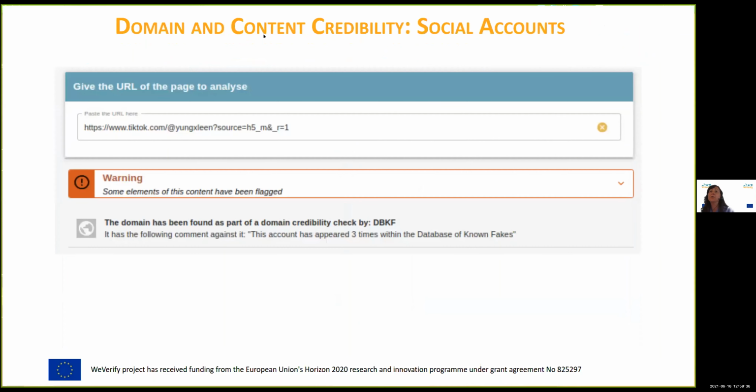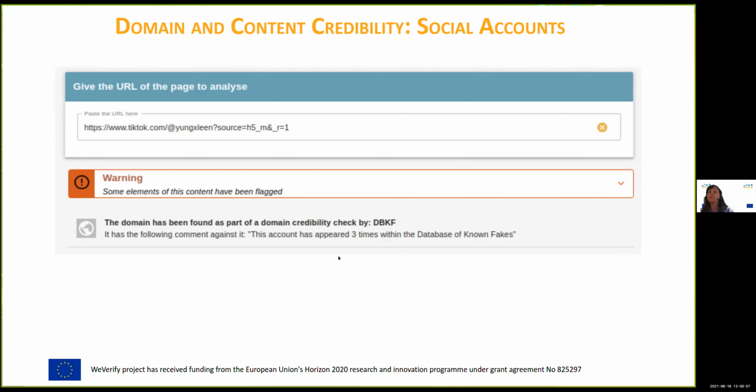So we also wanted to show you how we can fact check and identify the domain and content credibility of social media accounts. So for example, if we find this TikTok URL, it is from a TikTok account, and what we see here is that TikTok posts from this account have appeared in 3 debunks in the database of known fakes.